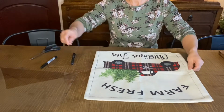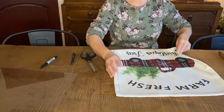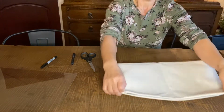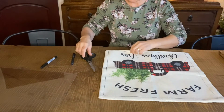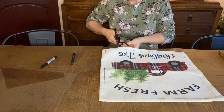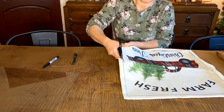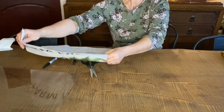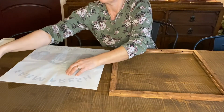Now that I have marked, I'm just going to cut. I don't want to cut both sides because this is lovely on this side, and I'm sure I will have some use for it at some point. So now that I have cut the piece, I just assemble the frame again.